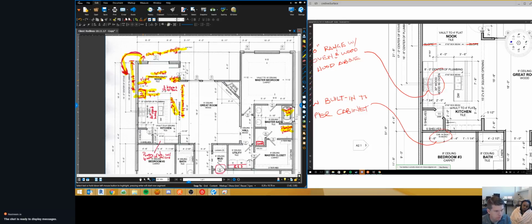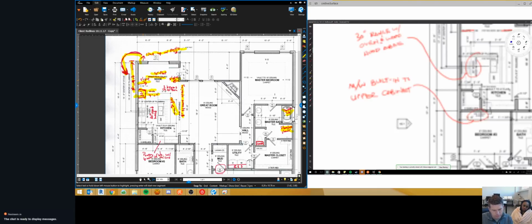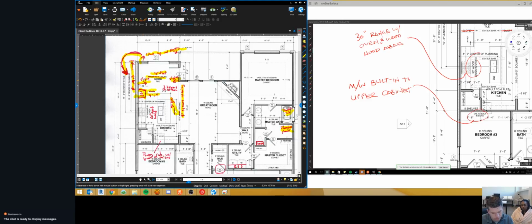So here's the thing about the graphics on this right here, if you think about what this is going to look like, if you're looking at an elevation, you've got your wall here, your ground, your countertop here. Wow, can't draw. And you've got your cabinets down below. Probably not accurate at all. But what's going to happen here is you've got an upper cabinet with a built-in microwave and probably a tiny little door above, kind of like what we have downstairs in our break room.